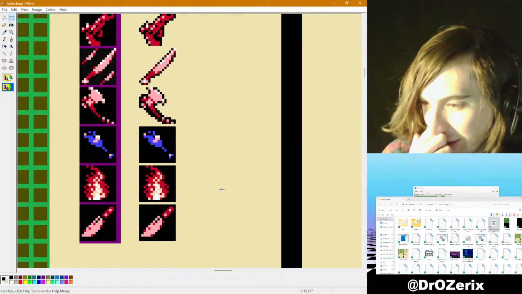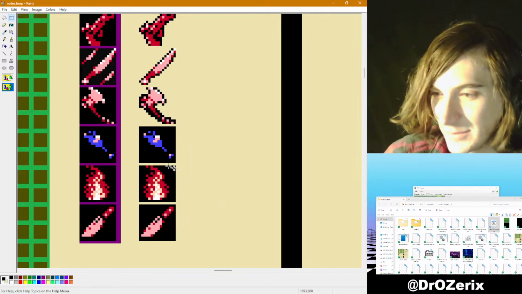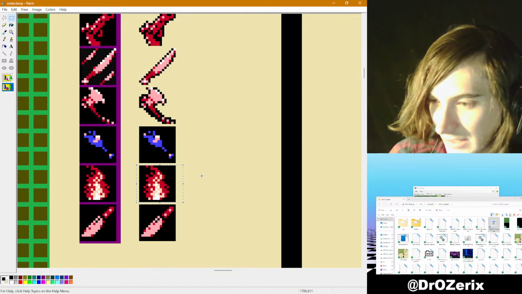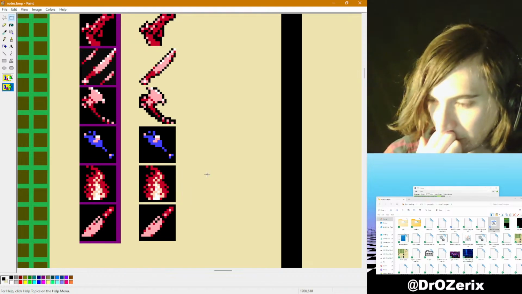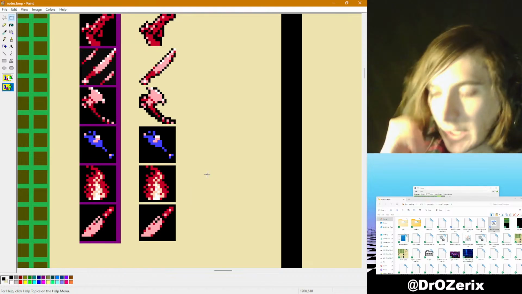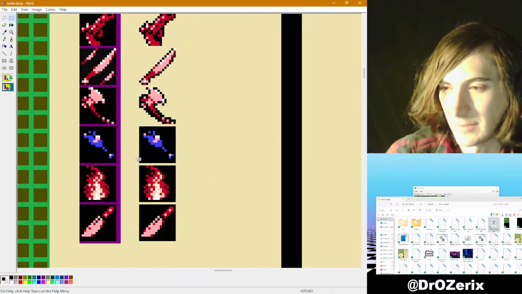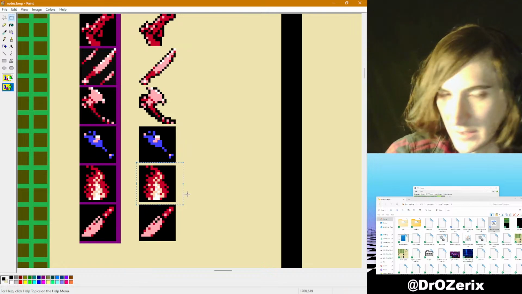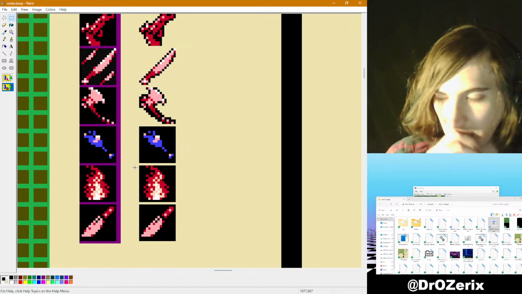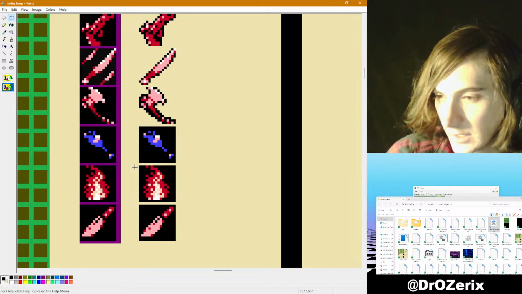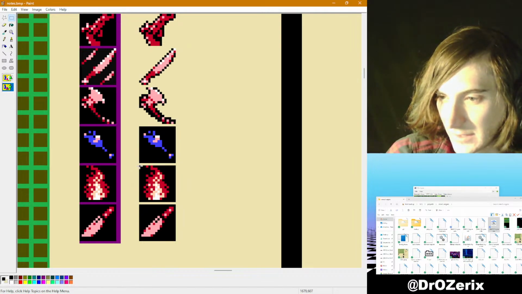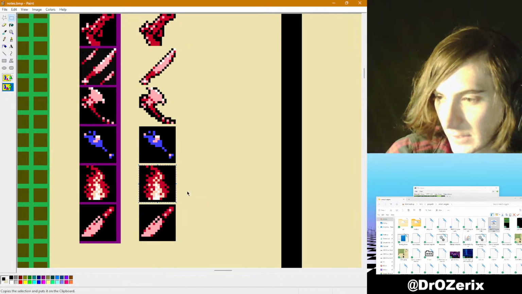I feel like I might have to redesign this to be something else. Maybe an oil can or something instead. Because if a player sees fire, they're going to think that's not an item. They're going to think that's something else, like something that can hurt you.